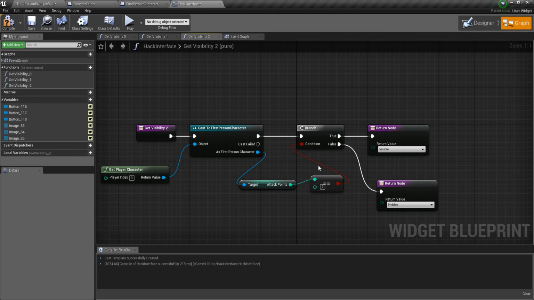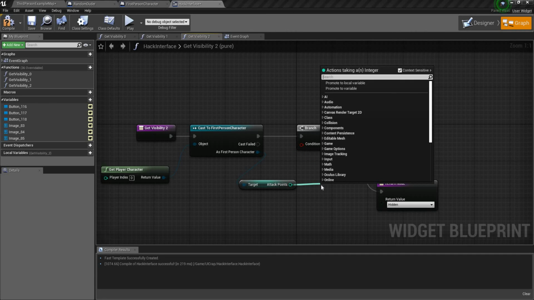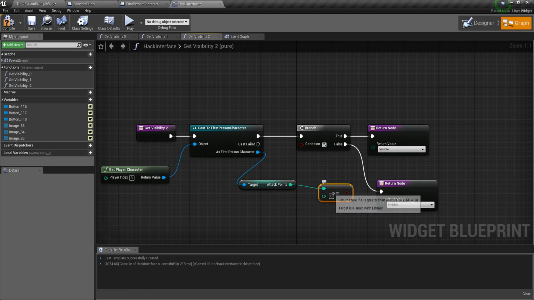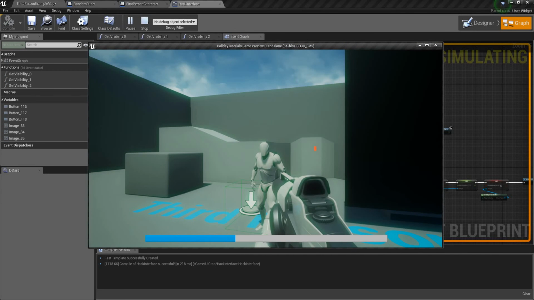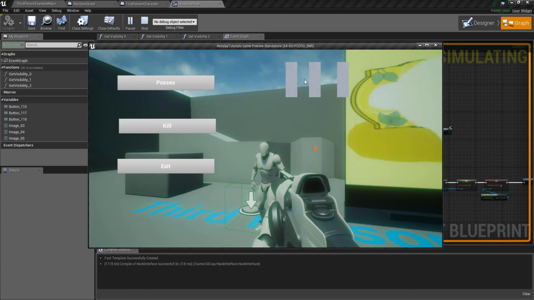I thought, okay. This has to be greater than or equal to 1, because it's 3, it's not equal to 1. Whatever, let's do that. Look at that. We got our 3 attack points.